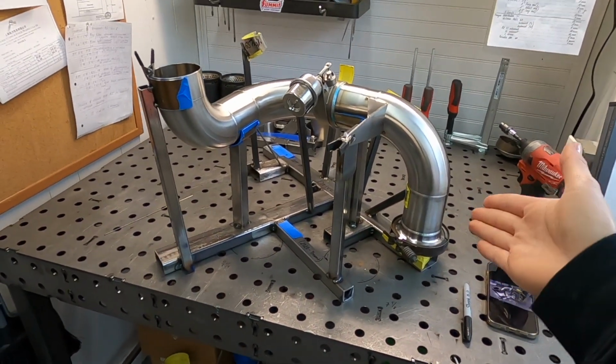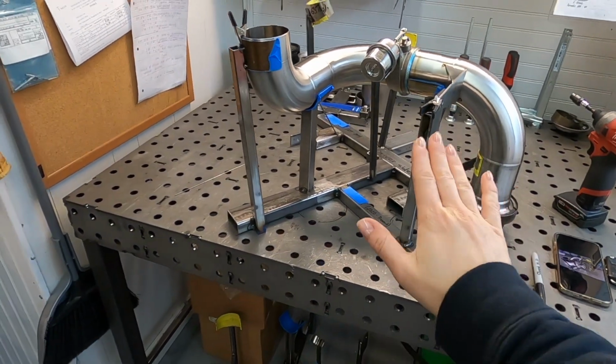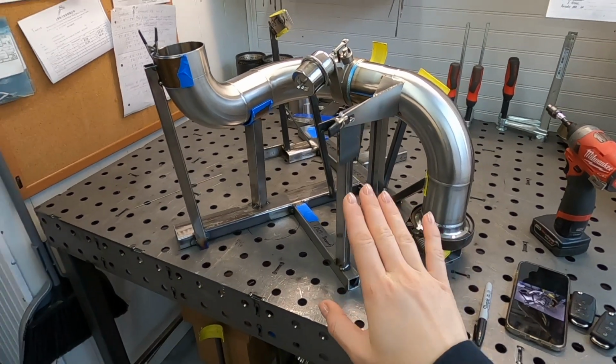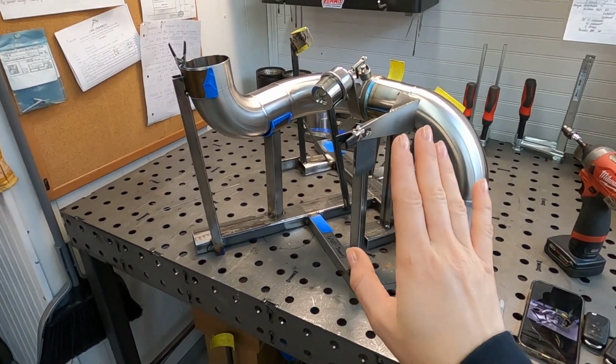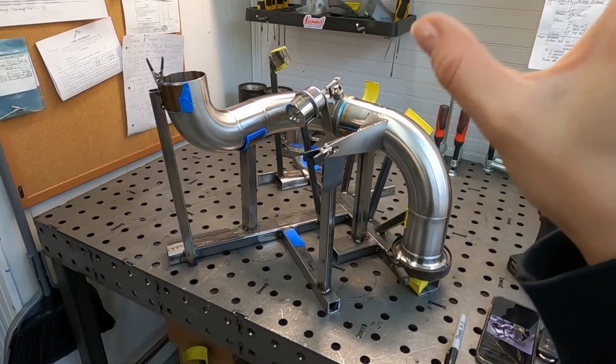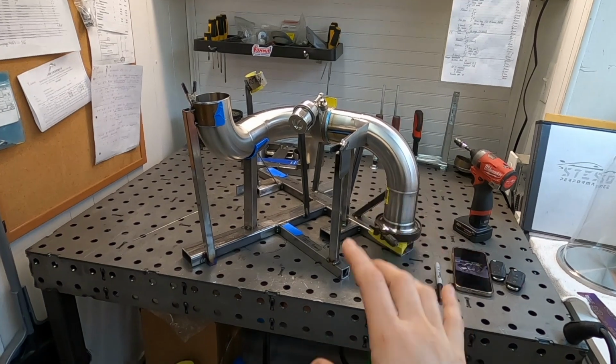So this is the jig, this is how it works, this is how I make it work. This one is super easy, so I'm just showing you whatever I have right now in work. But once I have an exhaust that's really complicated and built on a jig, I'm gonna show you how I build complicated jigs too.